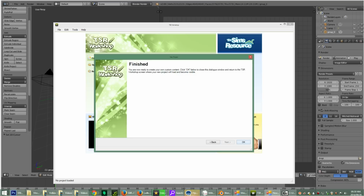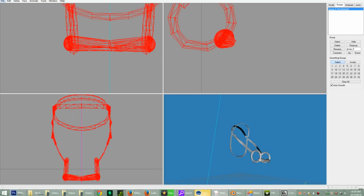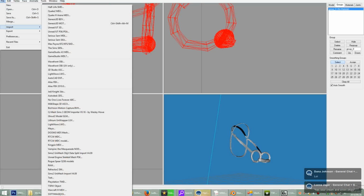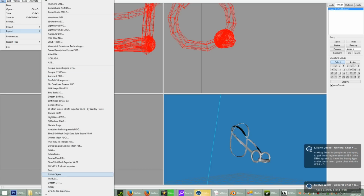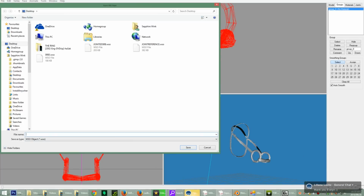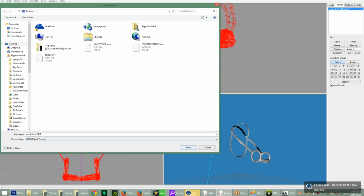We're going to click next, click OK, and while that's all loading, we're going to go back to Milkshape, go to our bridle, click this doohickey here, and go to File, export. If you have the plugins, it should come up as The Sims Resource Workshop object. Click on that and save it as non-jointed SRB. Make sure you save it as the WSO and save.